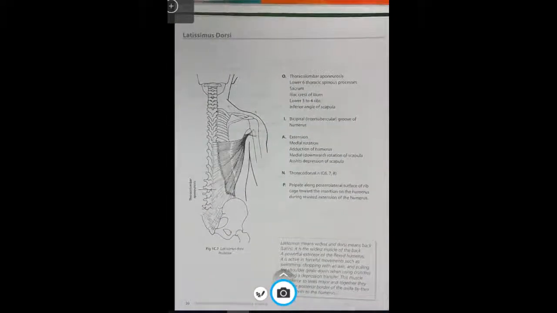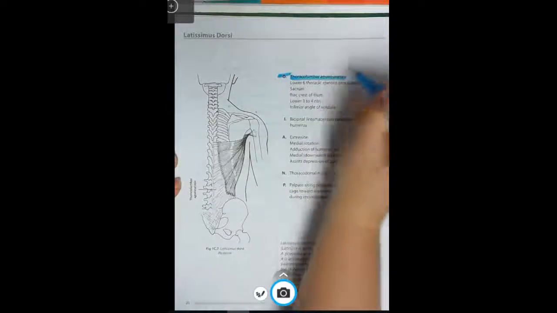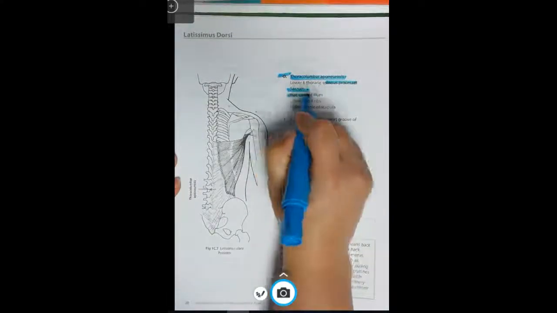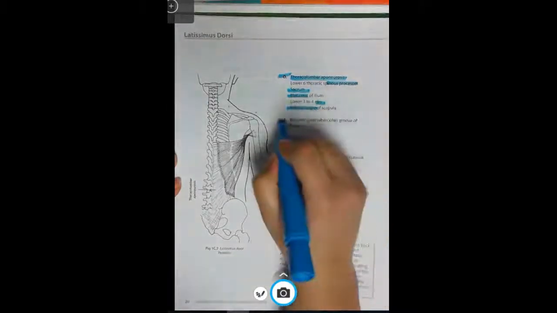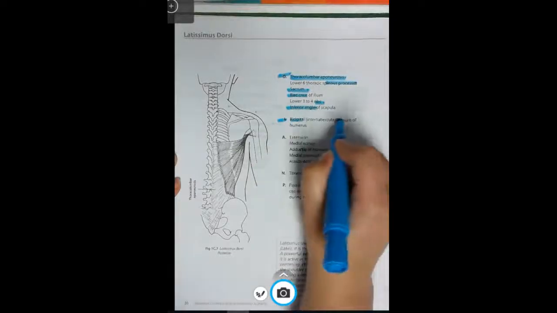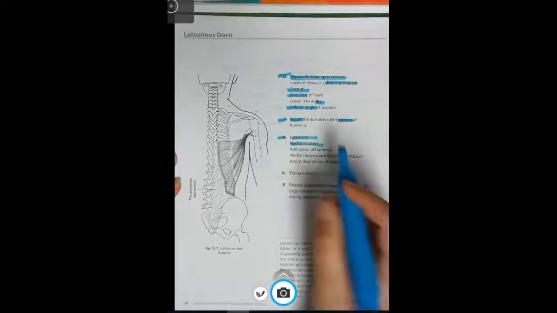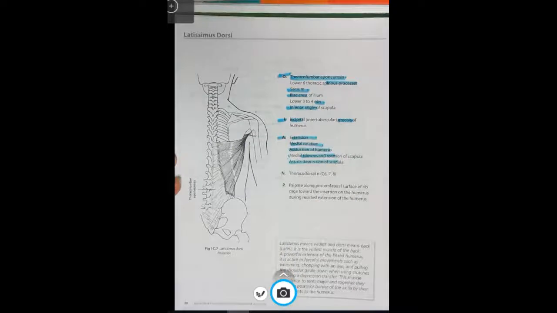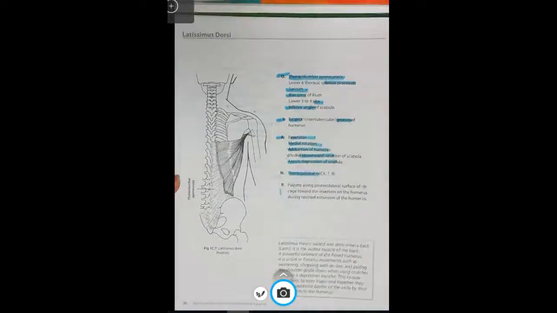Lats. It's the big muscle in the back. This is kind of the opposite of the pec major. So we have a lot of origins here. All of these: thoracolumbar aponeurosis, spinous process, sacrum, iliac crest, ribs, inferior angle. And we're all inserting onto the bicipital groove. And we'll do extension, internal rotation or medial rotation, adduction, downward rotation, and assist with the scapula. And the nerve is the thoracodorsal nerve, I'm going to go with that.